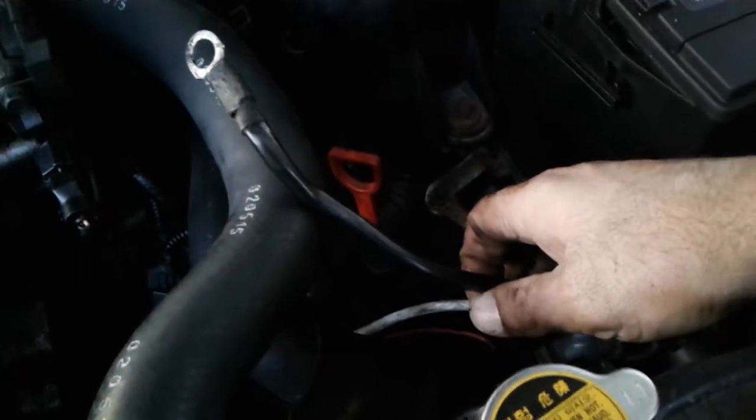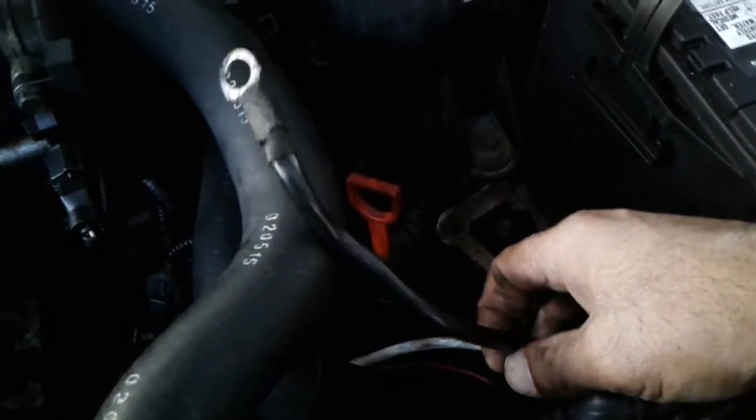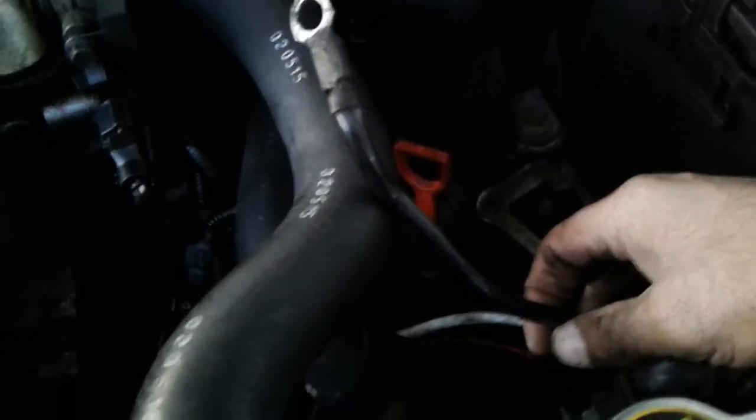Your negative cable is going to be — here it is. Your negative cable is actually going to be attached to that top bolt that you're going to be taking out up here. So once you take that bolt out, the negative cable will be able to slide out. The negative cable seems okay — there are no melted portions on it. It's not melted or in any way deformed. No signs of heat damage, so that one's fine.